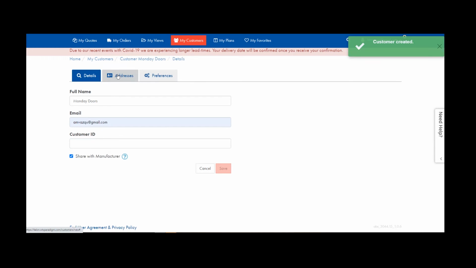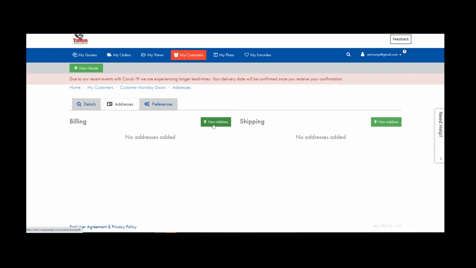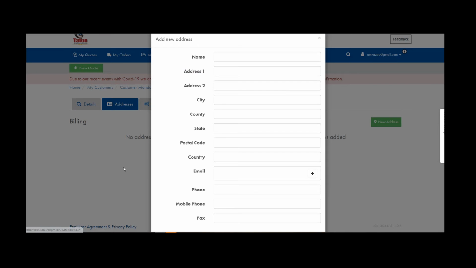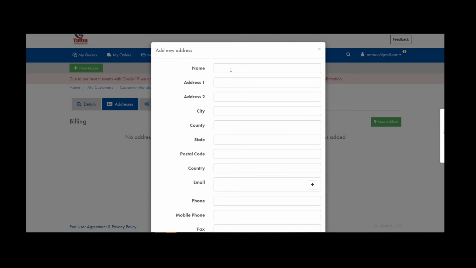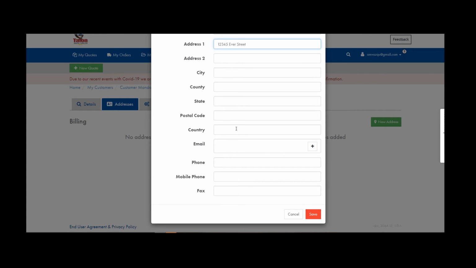You'll notice those are gray. And once I save it, they turn to blue writing. So now I can actually go in here and add information. So I can go in and add their billing address. So say they have one billing address and fill it all out.